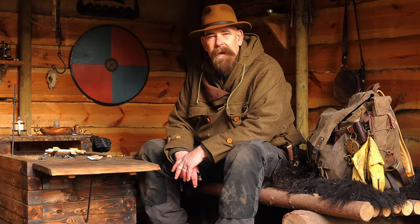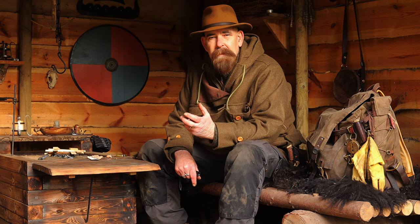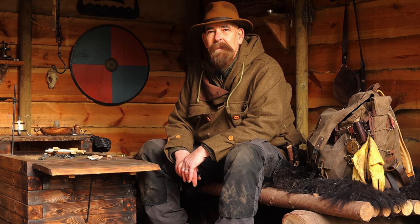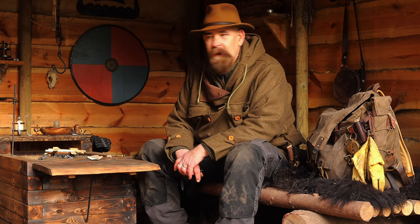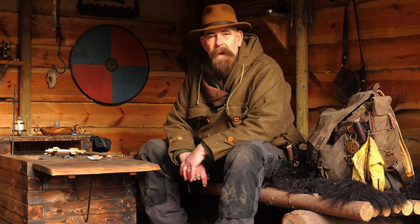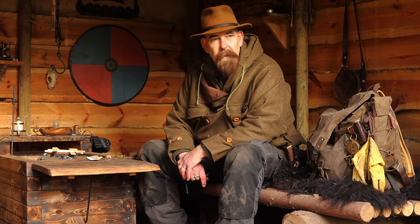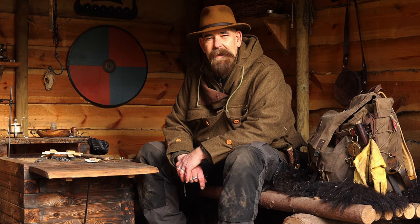But I was a little bit excited or anxious to come out here, because since I've been here there's been a lot of snow, a few snowstorms in particular. So I was very anxious to see if the shelter has had any damage. But all is fine out here. It's good and strong, and I think there was some snow in here when it was snowing, and it's almost dried out. So yeah, it's going to be a good day out here in the Cimbrer Camp, and I'm glad you join us on this little adventure.